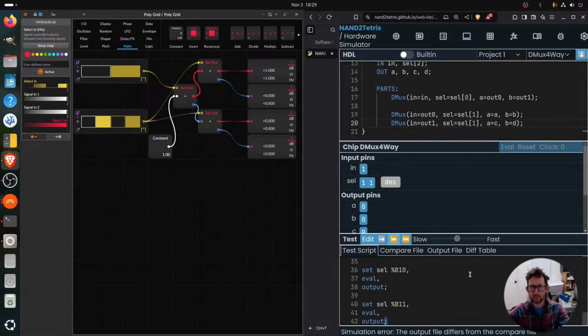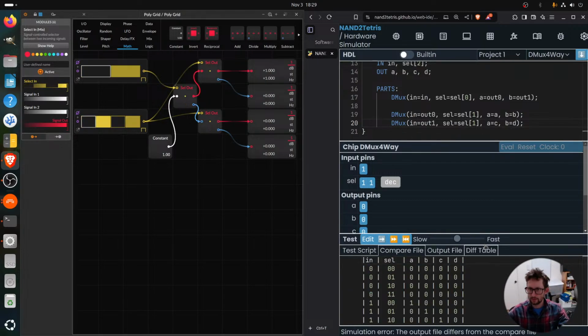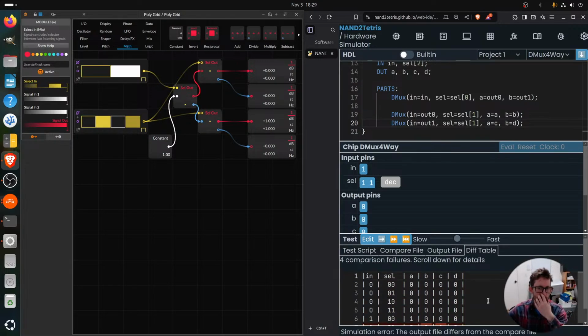Simulation error. Okay. All right. Compare diff table. So what's going on? Okay, maybe it's just this.